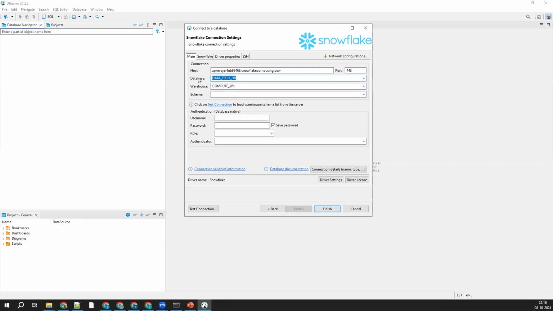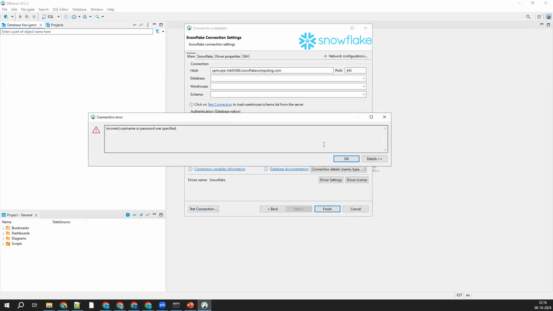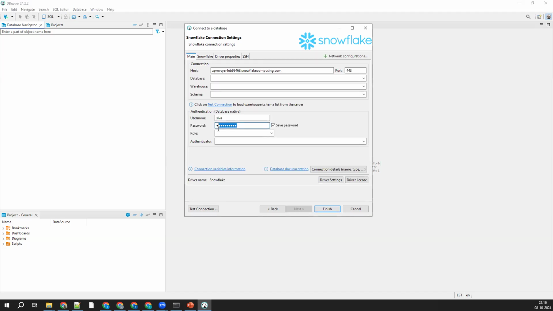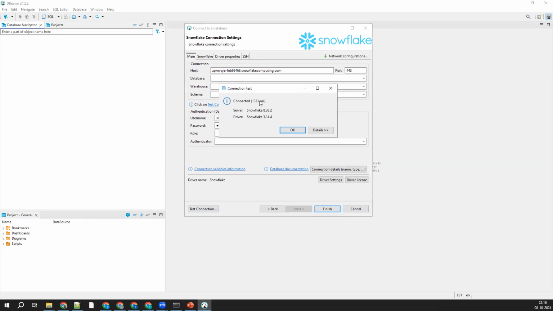For now, I'll leave the optional ones and pass only the mandatory ones here. Username is mandatory. The username I gave yesterday, Siva, and the password I'm giving here, welcome 123, with a capital W. Now I'm trying to test the connection. If username and password are correct... I think the password is wrong here. Let me give that password once again. Welcome @123. That is what I have to give. Test the connection. If everything is okay, it will say it's connected.